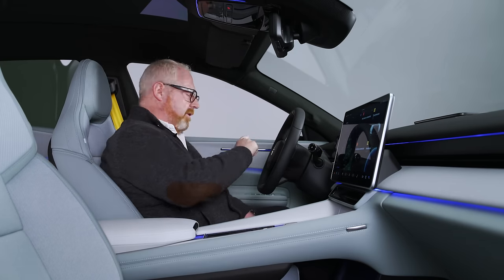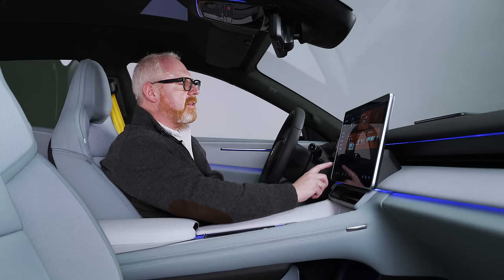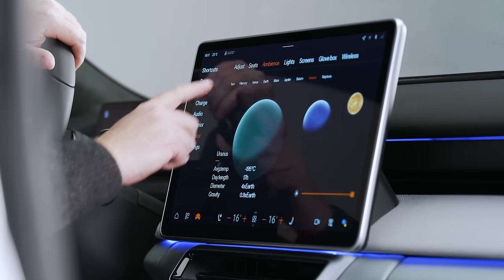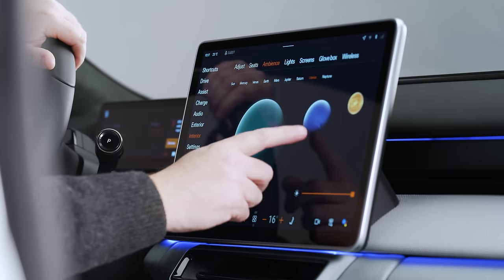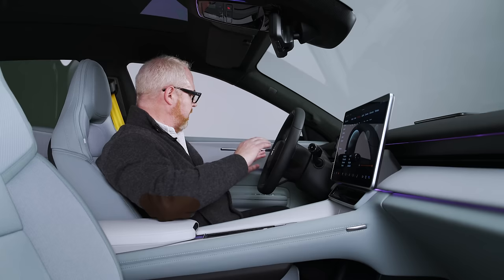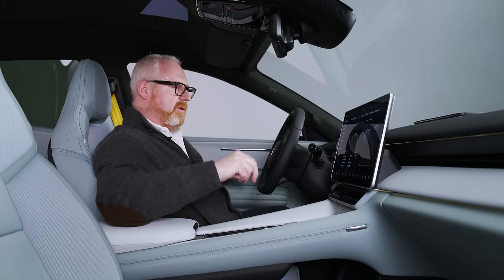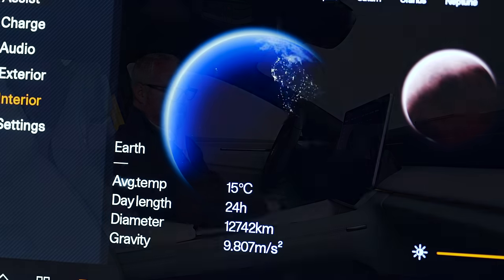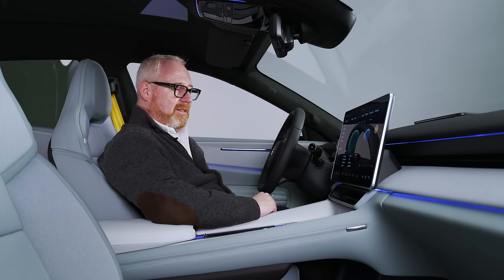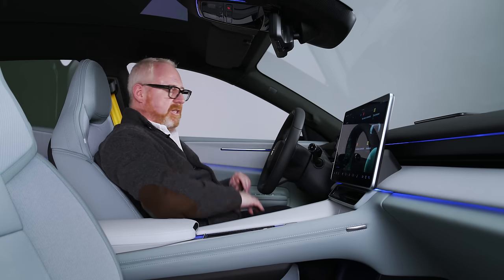The ambient lighting is fun. Instead of a standard RGB colour palette, they've themed it around planets. Choose blue and you get Earth; go to Mars for red; Jupiter for a purpley lavender; Saturn goes yellowy and white. And they've included facts about each planet - average temperature, day length, and size. I think it's a nice quirky touch, and the most fun will be when your kids choose Uranus.